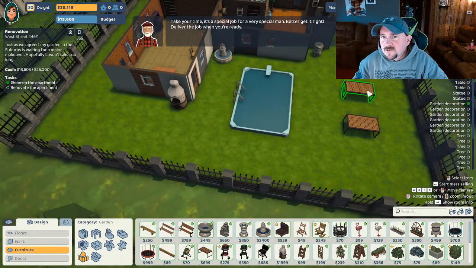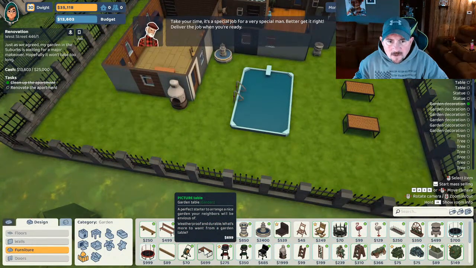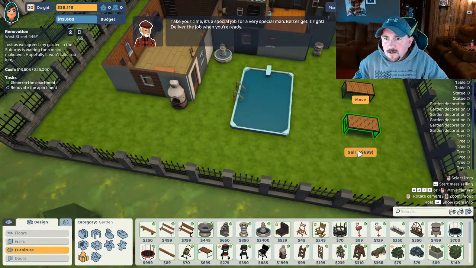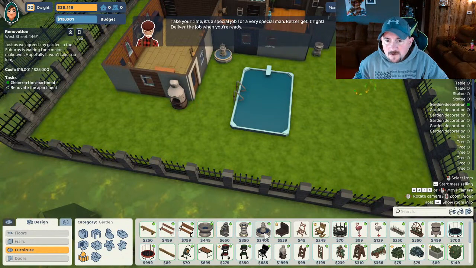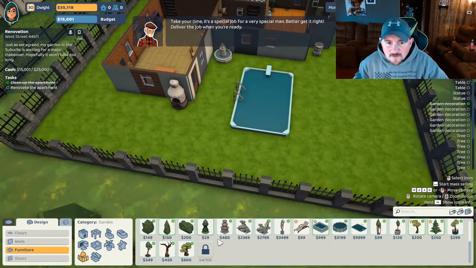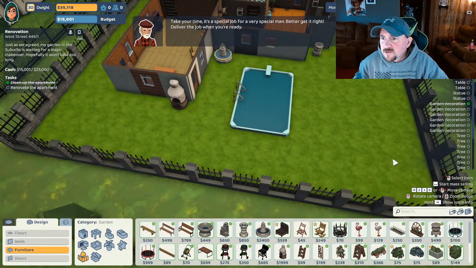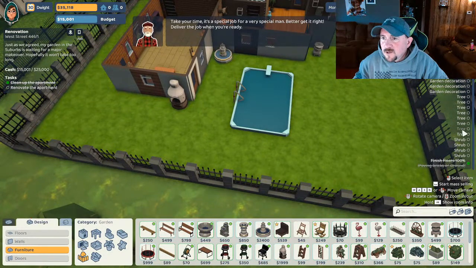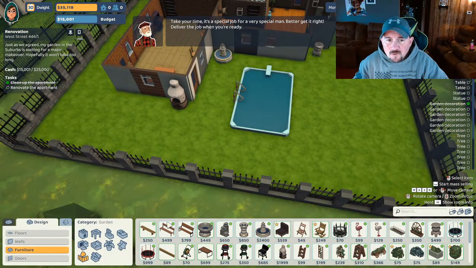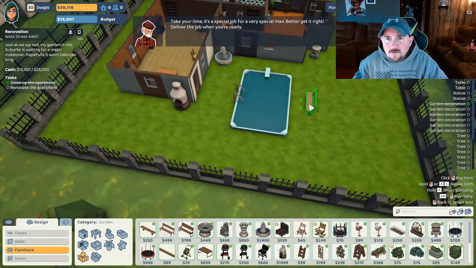Wait, that doesn't count as a table? Is that not a table? Oh, a garden table. All right, let's get rid of those. I'm not sure what they're wanting for a table if it's not that. They do want benches, do they not? Shrub, no. Shrubs, yes. Two benches. I feel like we'll put one here.